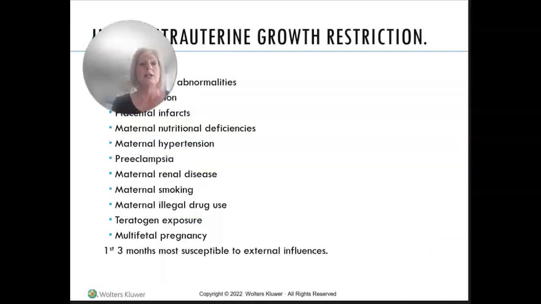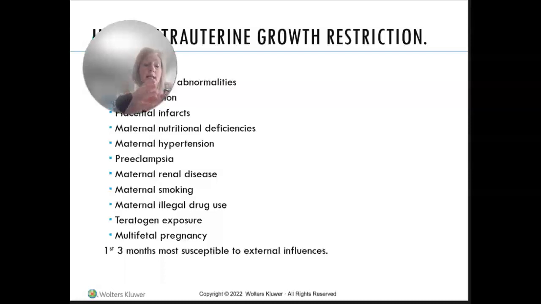Intrauterine growth restriction. So think about intrauterine growth restriction. This just means that our baby is not growing like it should. Well, we have to ask the question, why? Why is our baby not growing like it should? Well, we got to think of a couple things. One, does the baby have a chromosomal abnormality? So when the sperm and the ova came together, did something chromosomally happen, and maybe they have a broken chromosome?